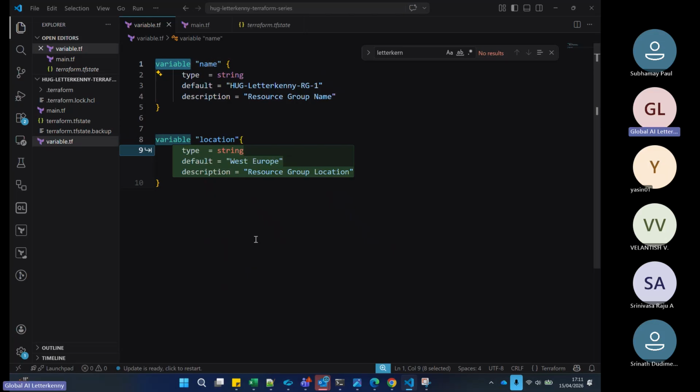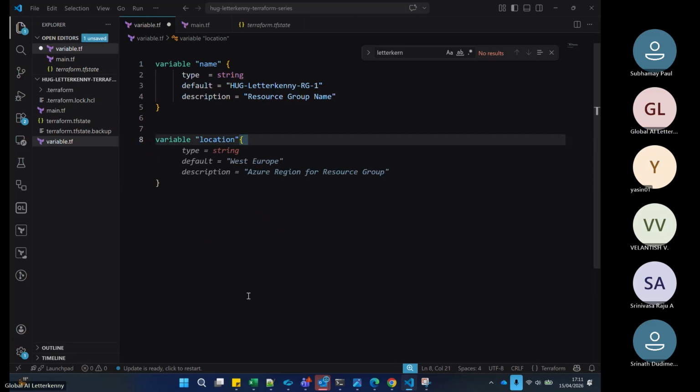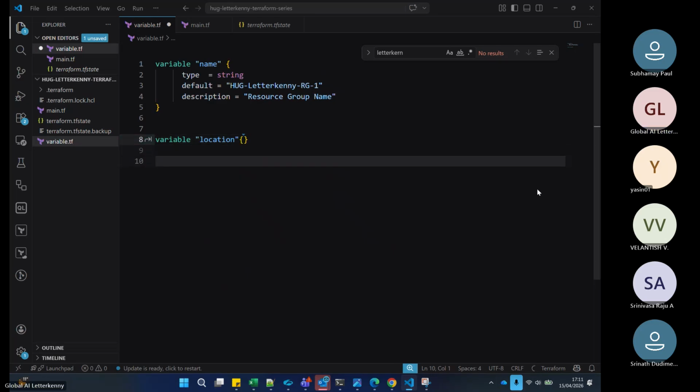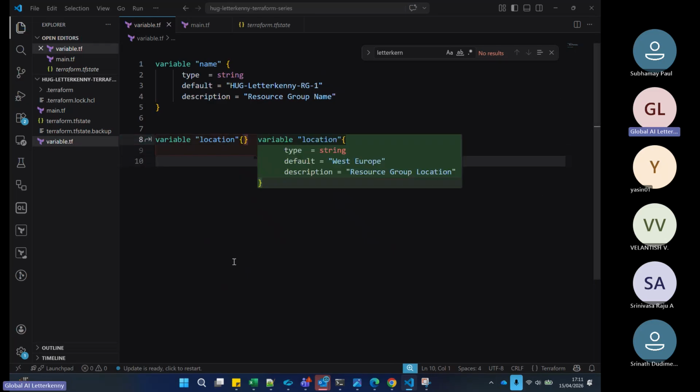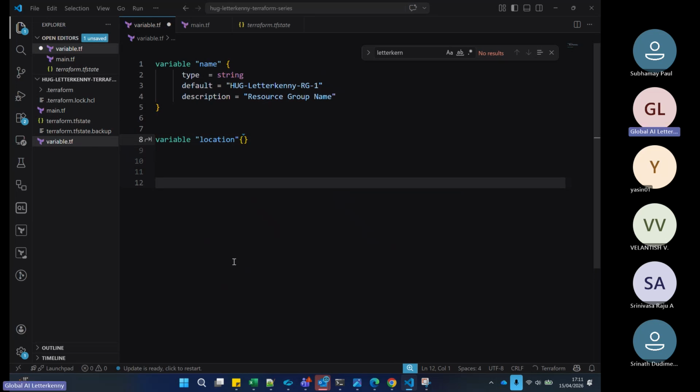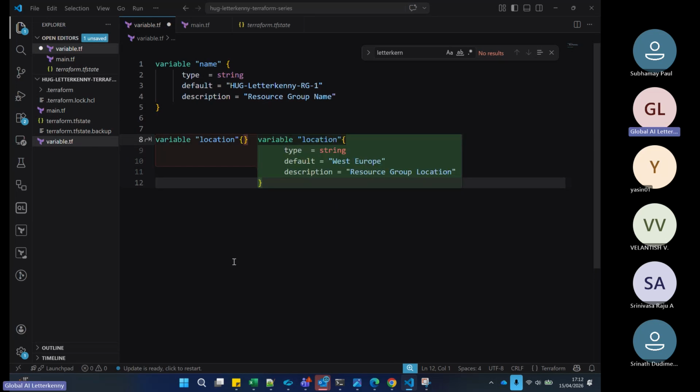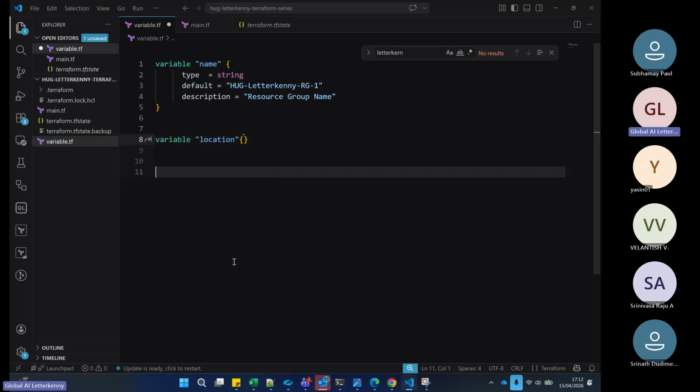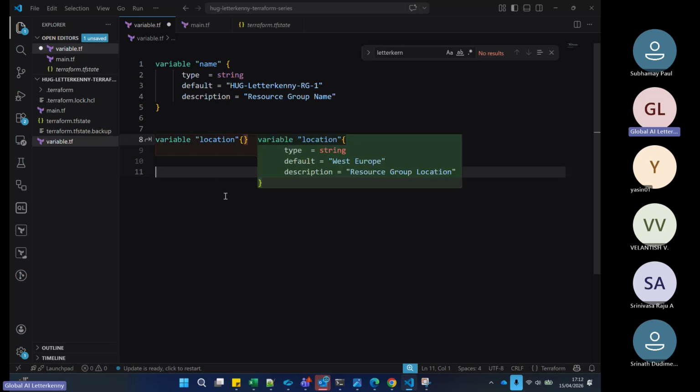After that, there are three fields we can pass inside: type, default, and description. Type is mandatory if you want to pass any variable, and default and description are both not mandatory. That is one way of declaring.